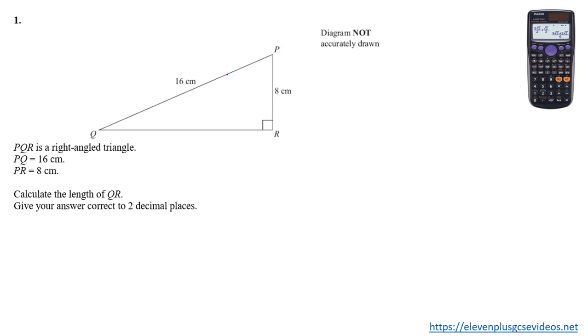If you look at this question here, which is an exam question, they are asking us to find the length of QR. Now this QR will be the A, the base, and this height here will be B, and then this will always be C. Notice that this time they've given us C, but they want us to find A. To find A, you do the very same thing, the only difference is you subtract.